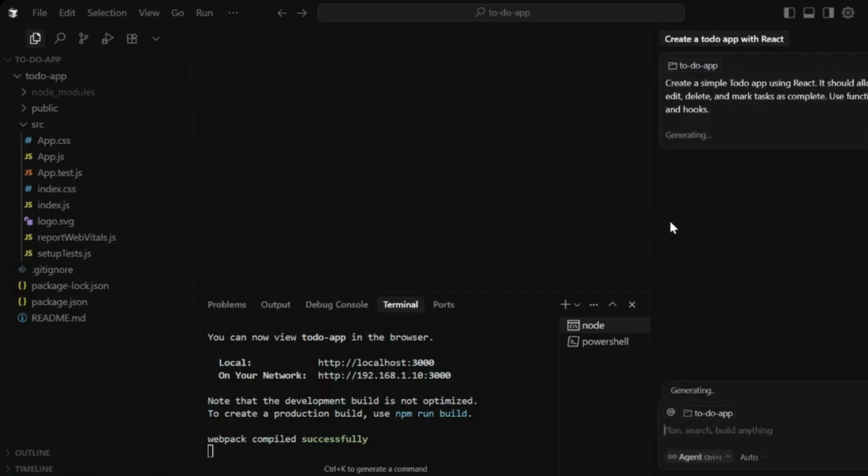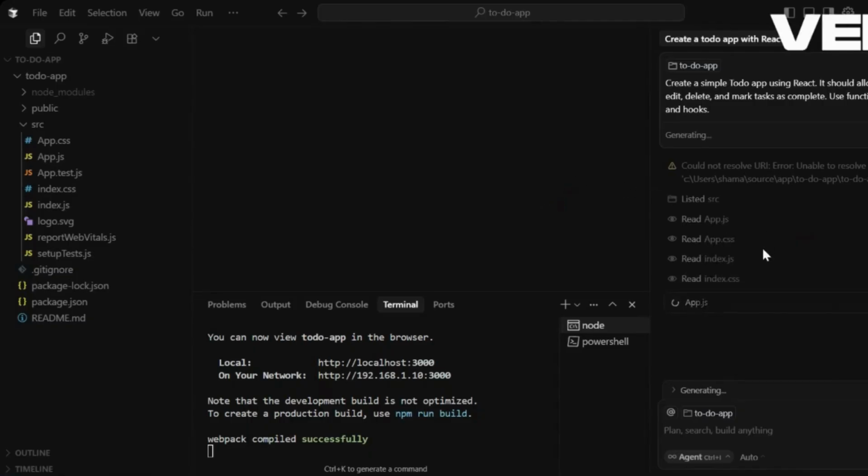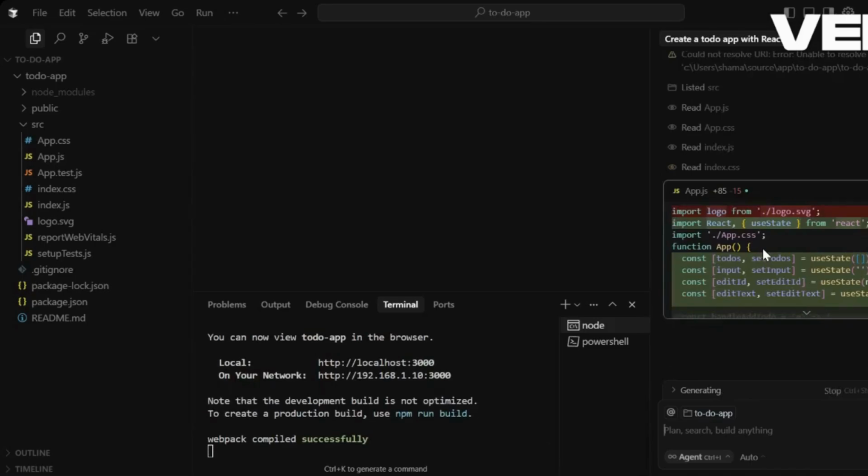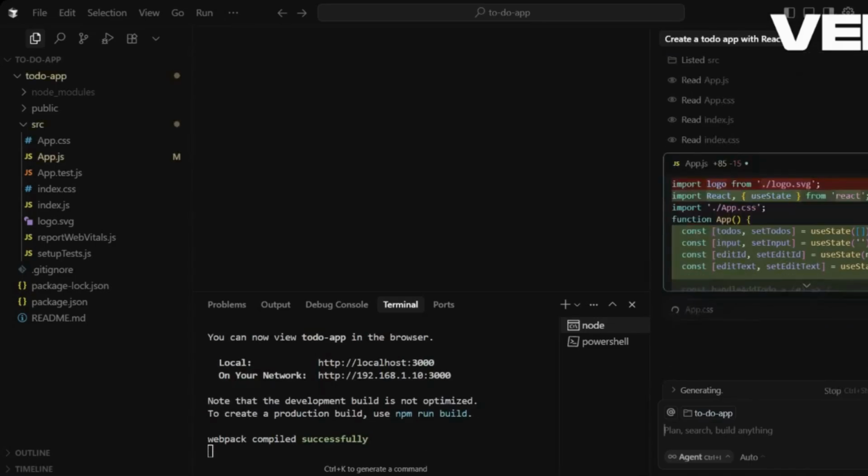So now it will modify the files to have these features. So it's reading everything, reading some files and then listing the things. We have to wait a few minutes because we have just given the prompt, right? Once it scans everything and understands what needs to be done, it will take a little bit of time compared to the first prompt.